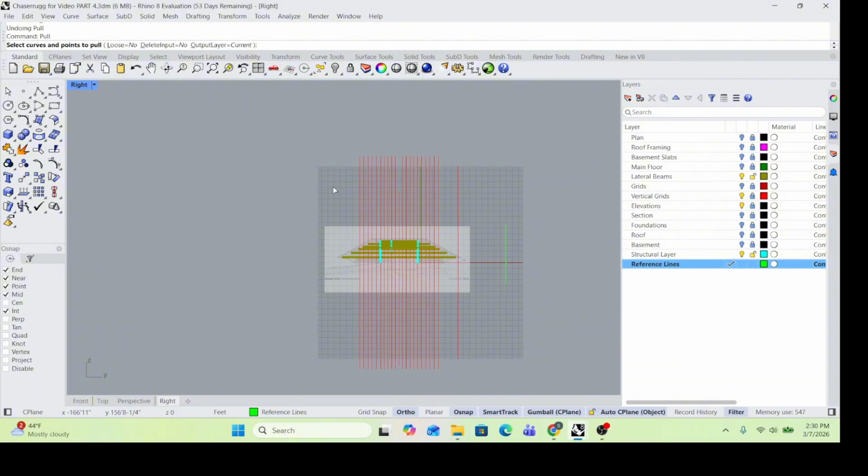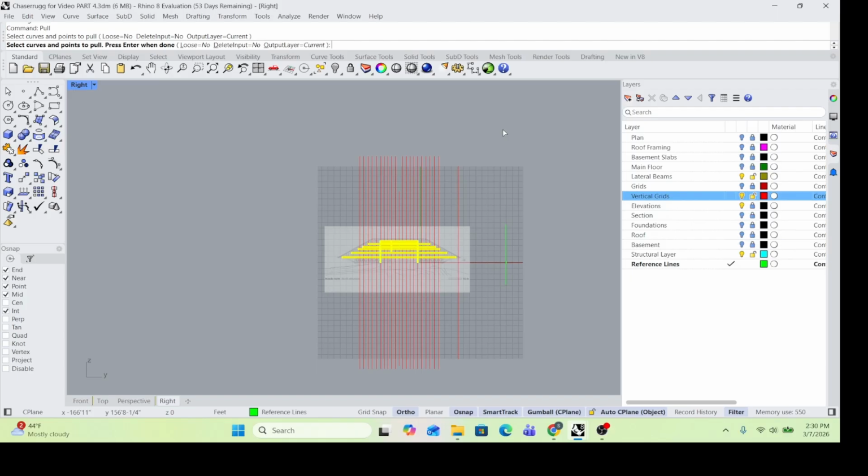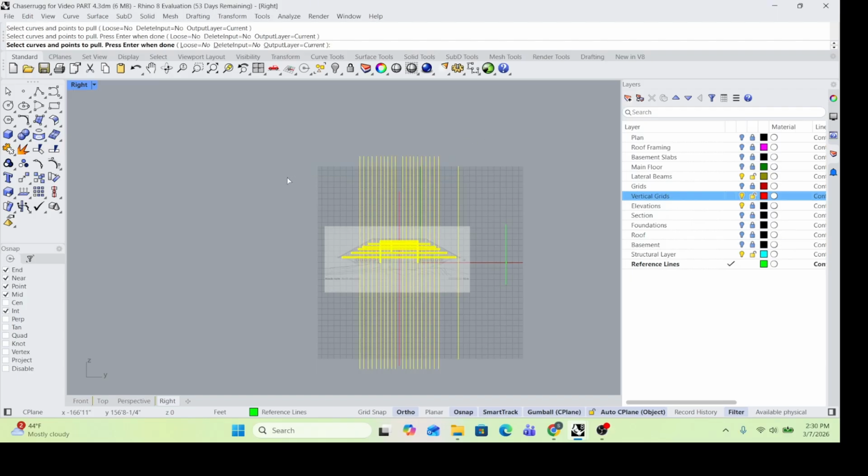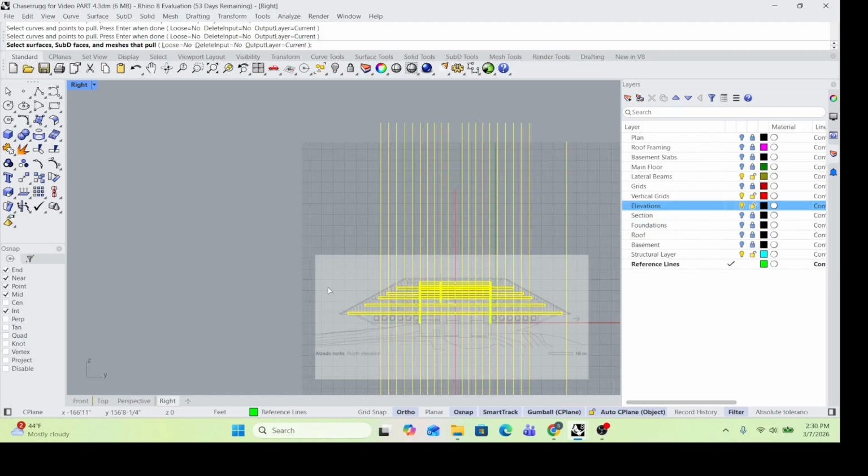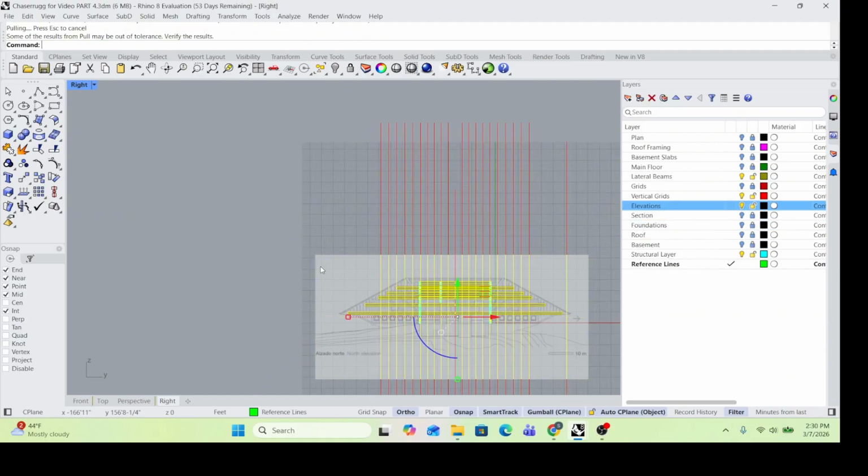Pull, grab all this, add these, hit enter, unlock my elevation, click the picture, hit enter.